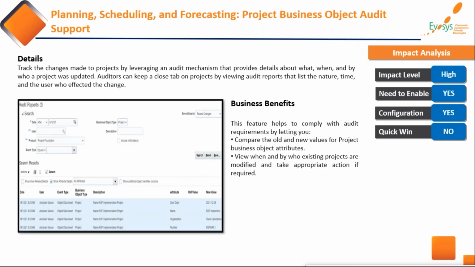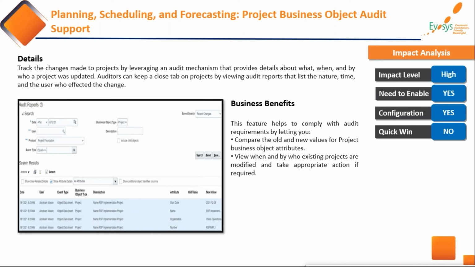Project business object audit support. So I think that's where Oracle is now considering audit as one of the important factors in the PPM module. In the last release, we saw that Oracle came up with the rate schedule audit feature, because previously there was no control in the rate schedules.